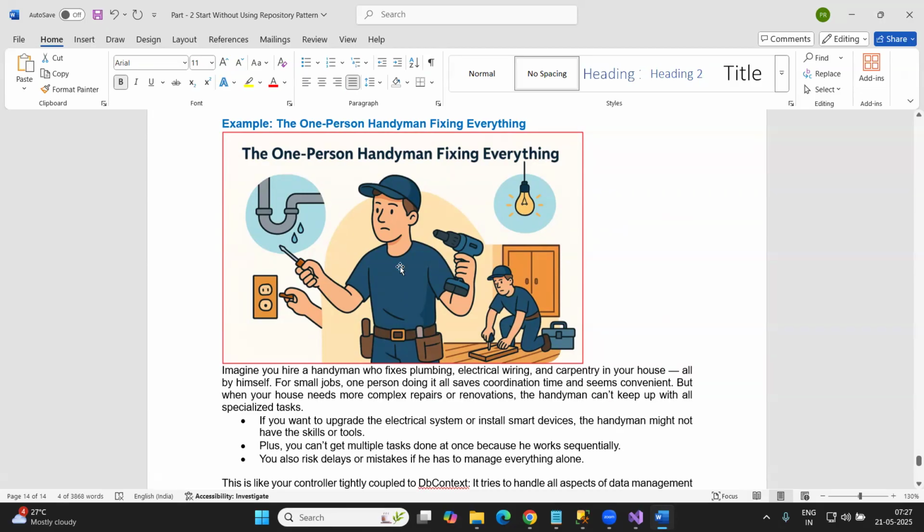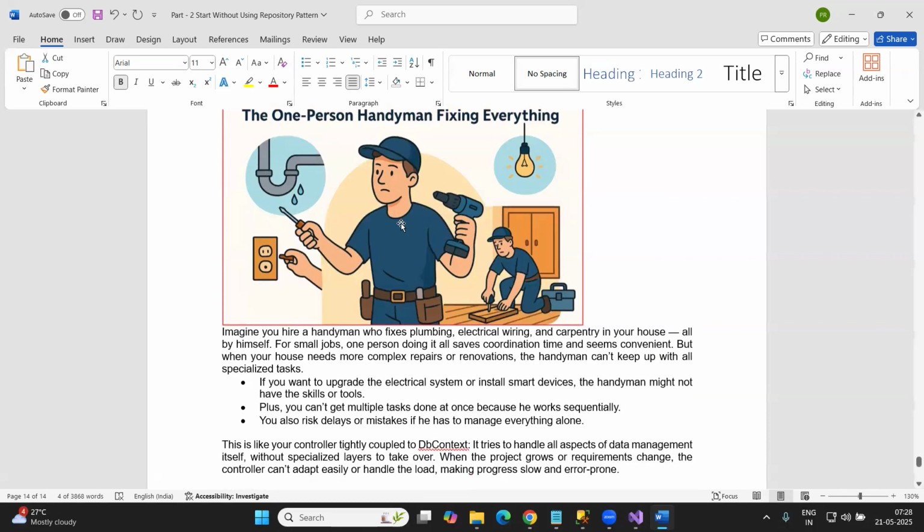No. So for each responsibility, we should hire a proper person. For plumbing, there should be a proper plumber; for electrical work, a proper electrician; and the same for a carpenter. We should not put multiple responsibilities on a single person. Yes, sometimes in cricket the all-rounder role is fine, but in software development it is not. So here we should follow the single responsibility principle and clean separation of concerns. Clear?